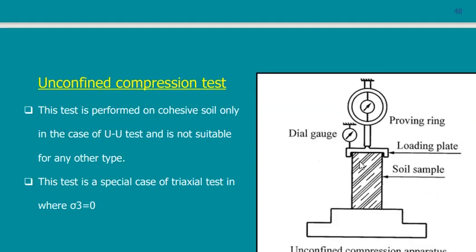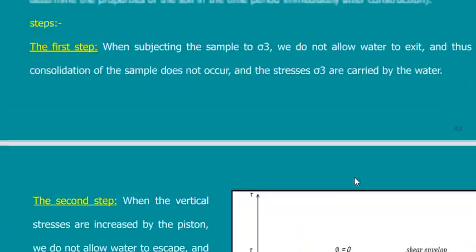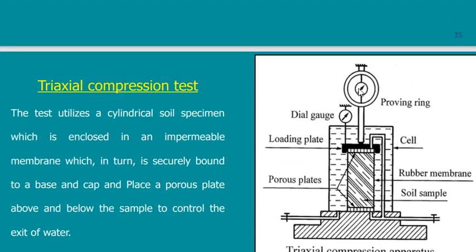test, when I push the sample in this test, or even in the confined test, the normal test, which is this one, if I just push the sample from the top, what is the expected shape of the plane? The expected shape of the failure plane would be an inclined plane like this. It means that the failure plane is an inclined plane, not a horizontal plane.